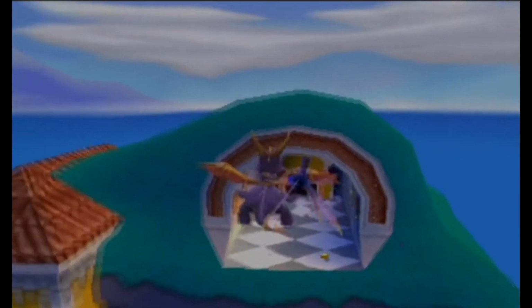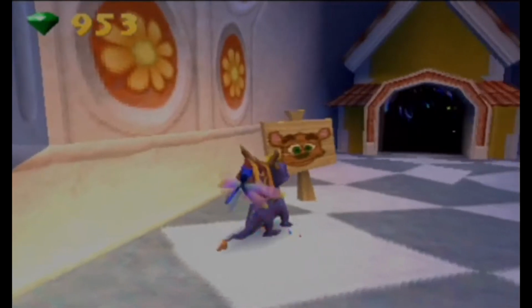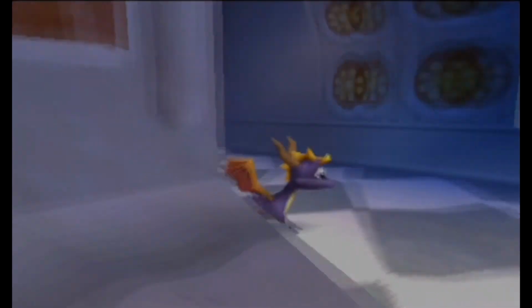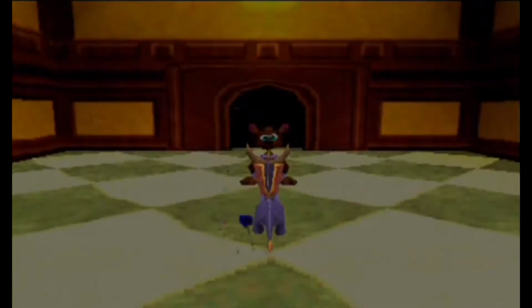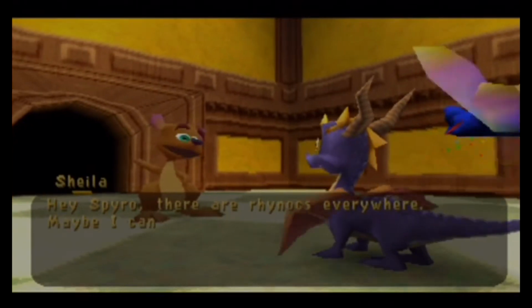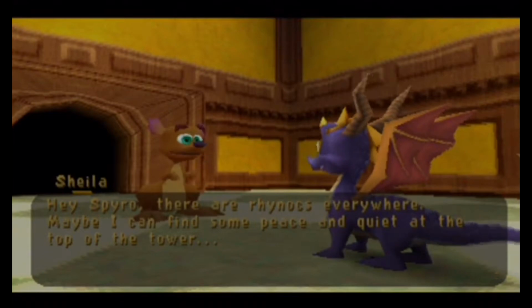So we want to go on here, obviously get this gem. So this is what I was talking about. Sorry, I'm not sure if I said that right. If you haven't done his mission yet, this door is like locked and you can't do it. But because I have done the mission, I can do it. So yeah. Hey Spyro. What's up, dude? Rhinox everywhere. Yeah, nah. Maybe I can find some peace and quiet at the top of the tower. Yeah, sure thing.